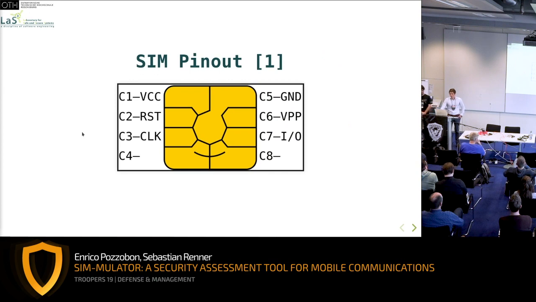Just shortly on the SIM card pins: you have a VCC, a ground, a reset line and a clock line, of course. You have a programming voltage, a pin that's basically deprecated, you don't really need it. The most interesting pin here is the I/O, where all the data comes out and goes in. This is what we mostly focus on regarding the SIM communication.